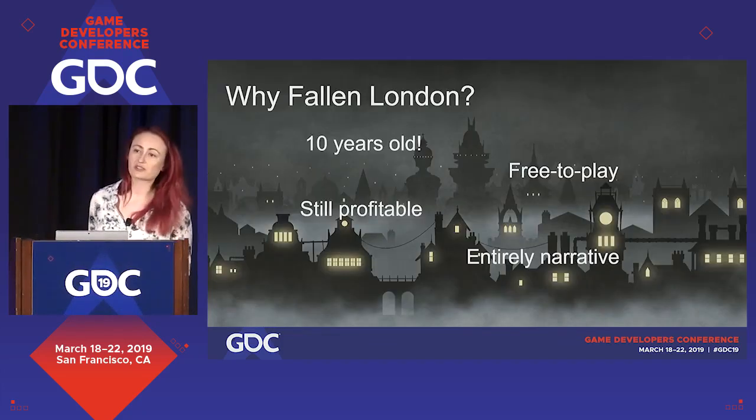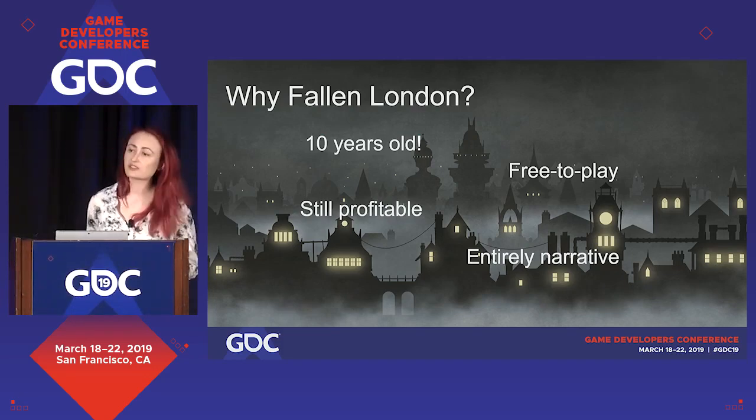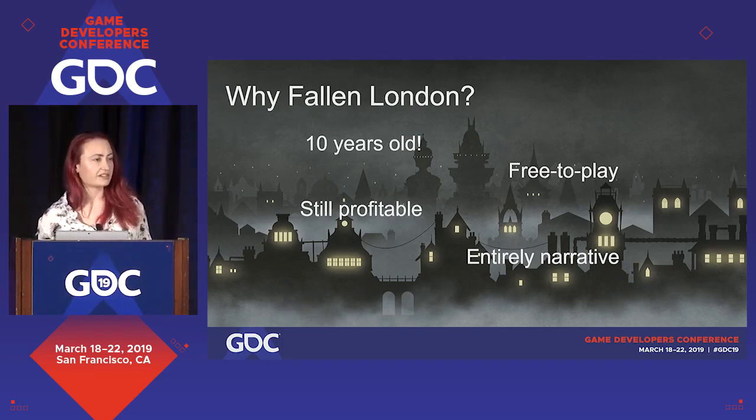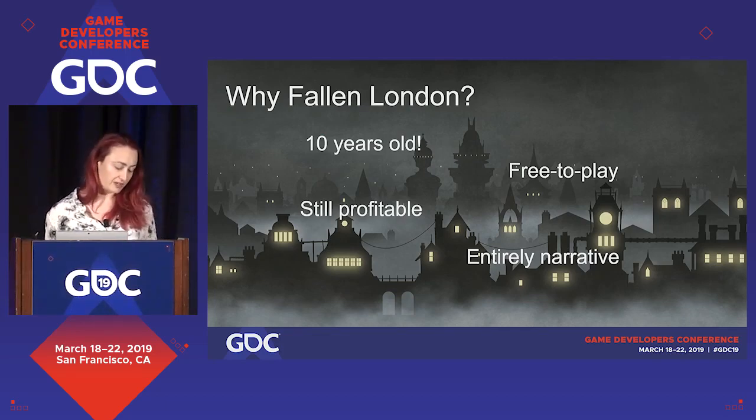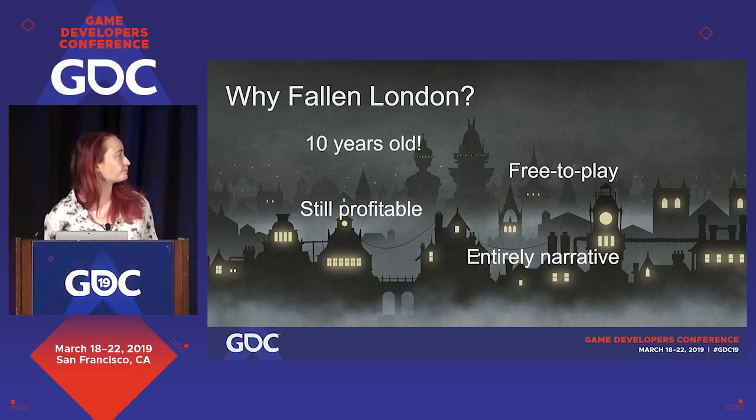But I'm going to focus on Fallen London. Why? Fallen London is fairly unusual. It's a 10-year-old free-to-play browser game that is still profitable. It's also entirely built with narrative. There is no story gameplay divide. I'm here to explain how we adapted our free-to-play browser game to enable an increased, reliable income stream for the company in the long term.